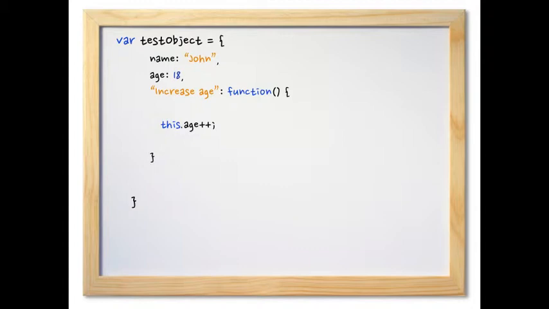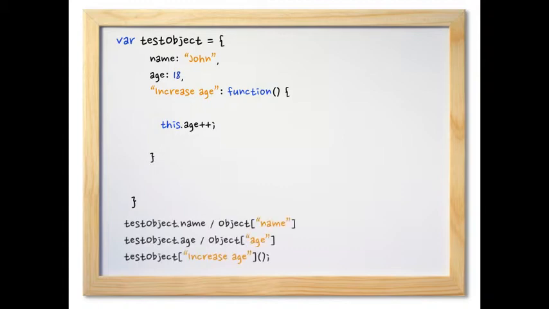So, how would you access these properties? You can point to the object put into the variable and use dot to point further into the object. You can also use brackets and a string to point to a property. So the properties called name and age in this case can be pointed to both by using a dot or by using brackets and a string. The property defined with a string can only be referred to with brackets and a string.